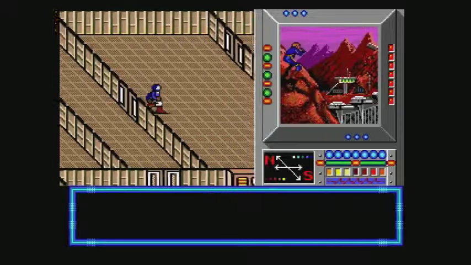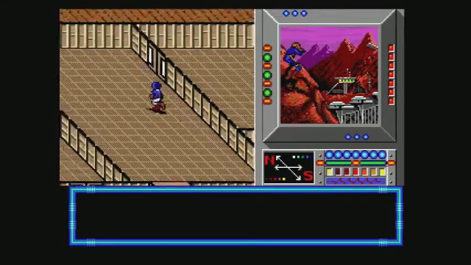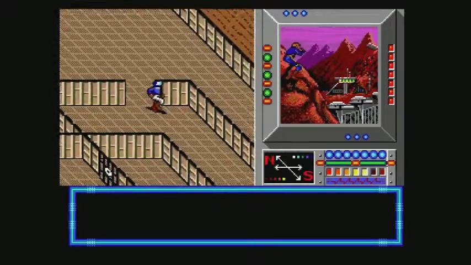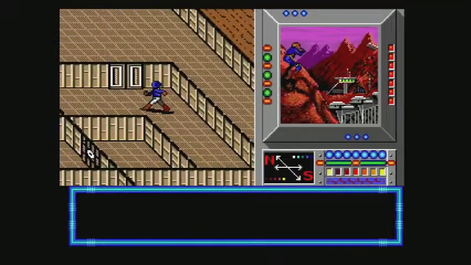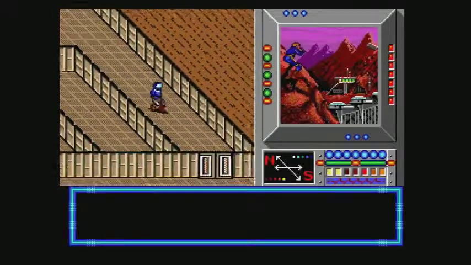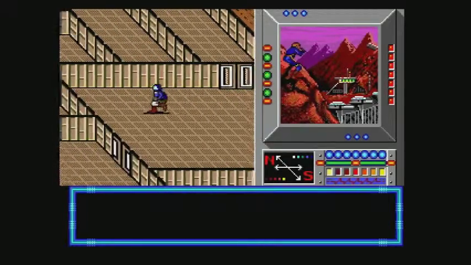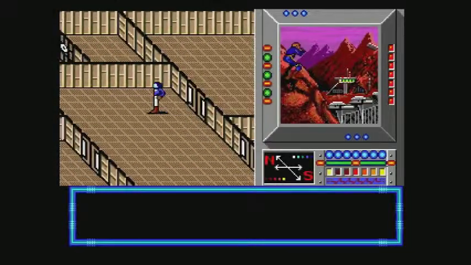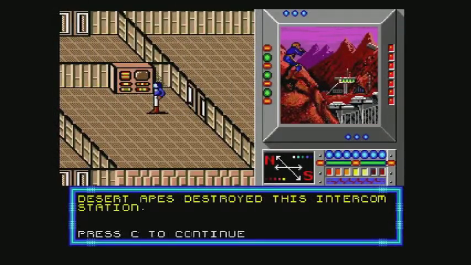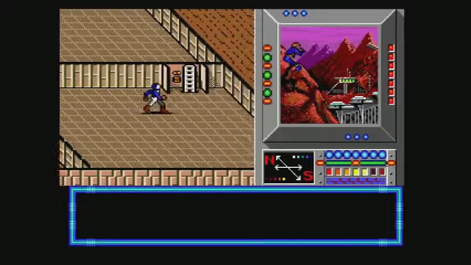Well, we continue on. This was a guard post, but the guards appear to have fled from the apes. Well, I guess it was a good thing getting the apes out. And this room is for what? Moving on. Again, they've fled from the apes. And again. Oh, we've got a big computer down there. Desert apes have destroyed the intercom station. Oh well, let's head up.